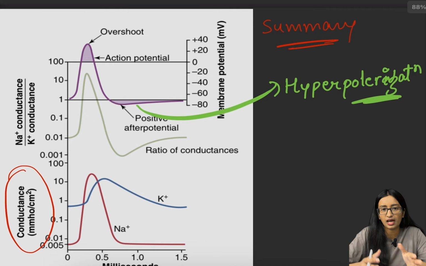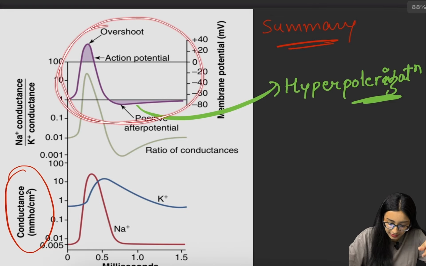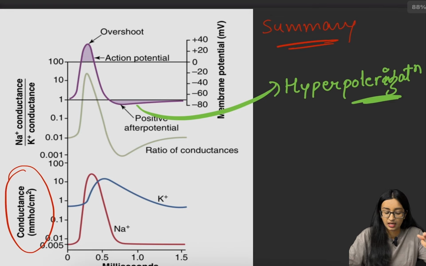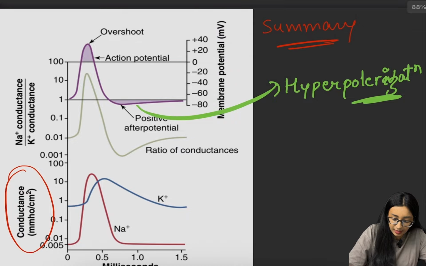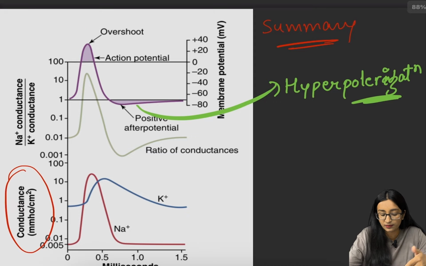And after that, slowly, the potassium channel gates will also close. So that is how the action potential takes place. There are three steps: the resting membrane, depolarization, and the repolarized stage. In the resting membrane everything was closed, inside there is negativity, that is -70. In the depolarized state, it goes to the zero level, where the sodium ions are coming in. And in the repolarized stage, the potassium is going out and the sodium cannot come in.